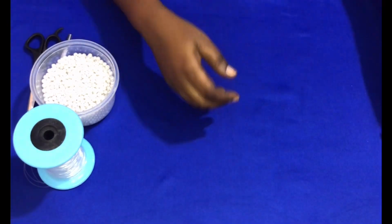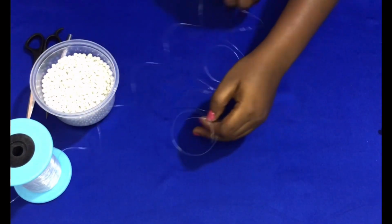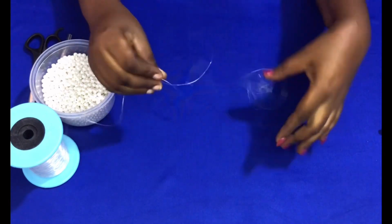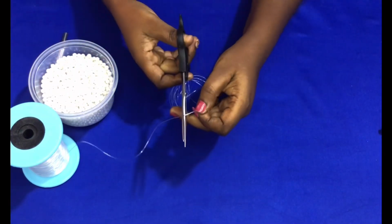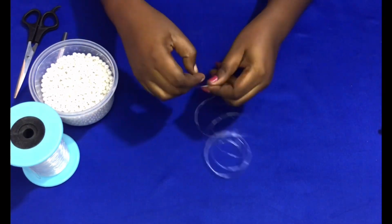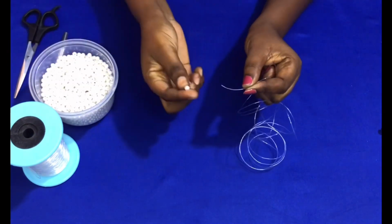So as usual, I'm taking the easy way out. I'm going to make two parts and then join them. As usual, I like the easy way out. So let's go make a pentagon bag. This is the first time I'm using pearls to make a bag. Actually, it's on tutorial for sure. So yeah, let's get into it.